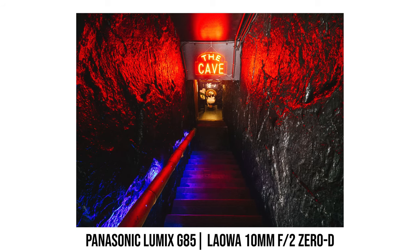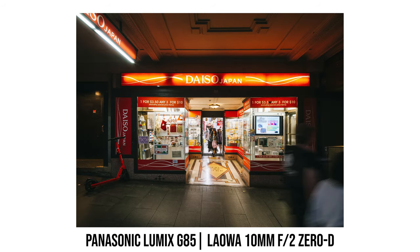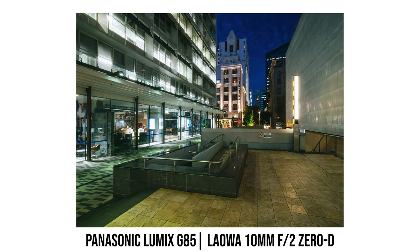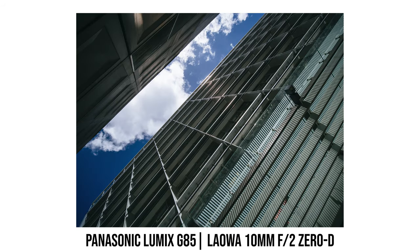Optical-wise, even though there are a few things that Laowa could improve, for example, lens flare or vignetting, but overall, I think Laowa did a pretty good job. The lens is very sharp, there is virtually no distortion, CA control and coma are both very good, and the sunstars are also very beautiful.